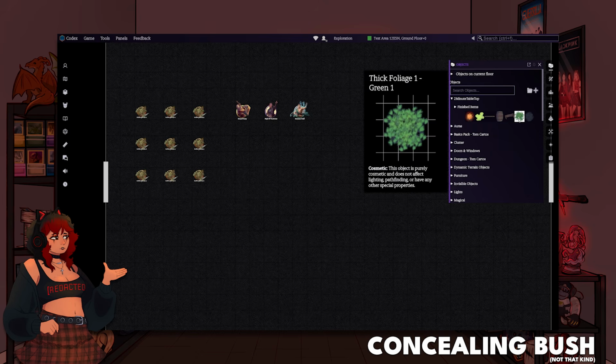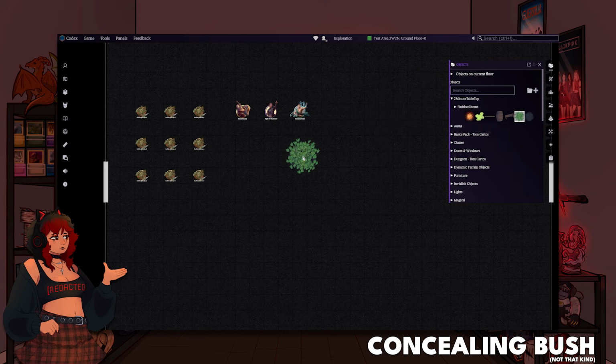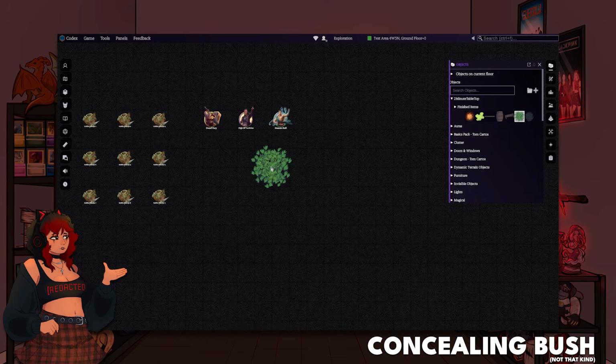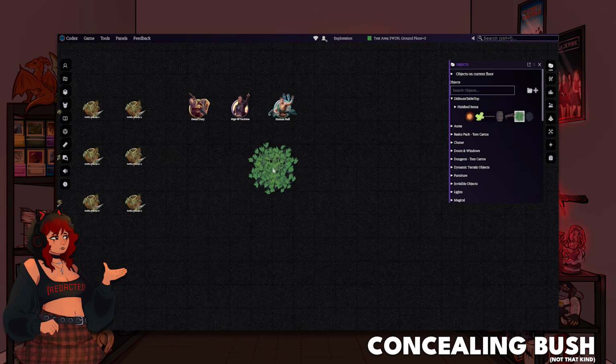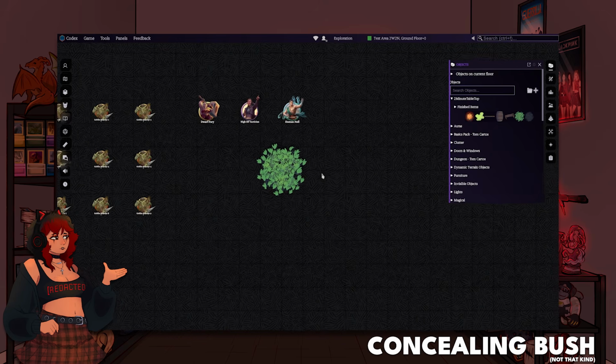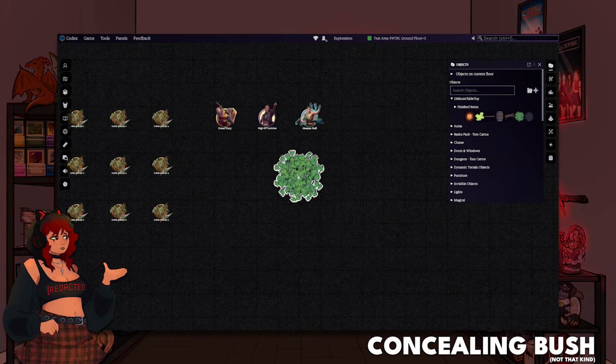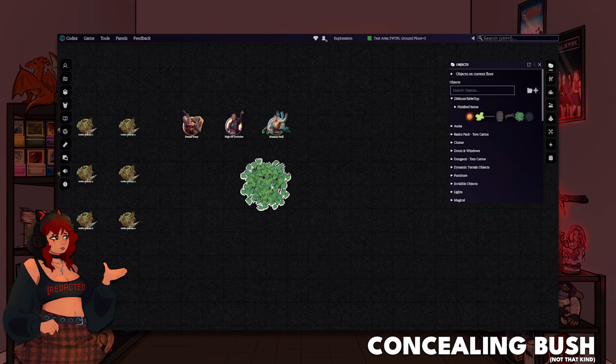The first and most simple, I think, is we're going to make some foliage. So I've got this nice 2-minute tabletop asset here. We see it fits perfectly on a 2x2, so we're going to place it right there, and then start editing its properties. We're going to make it so that when heroes enter this patch of grass, they will be concealed and benefit from concealment.